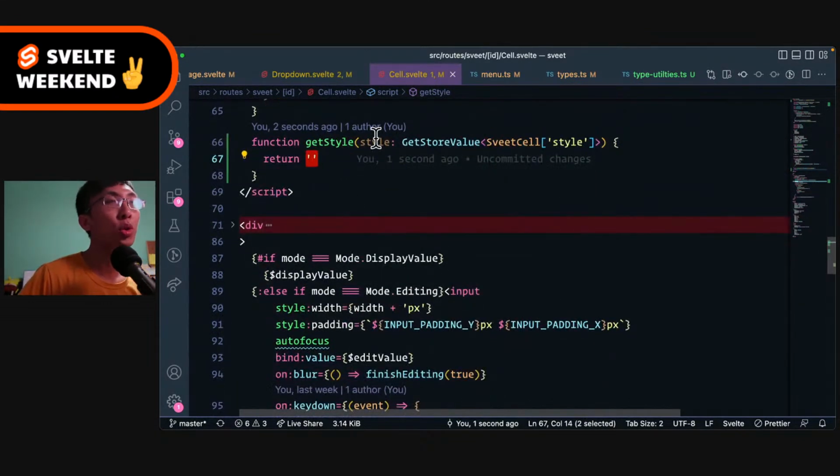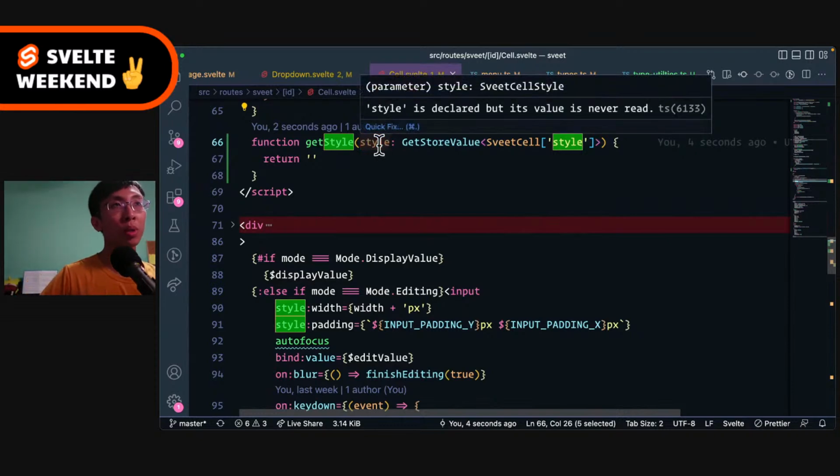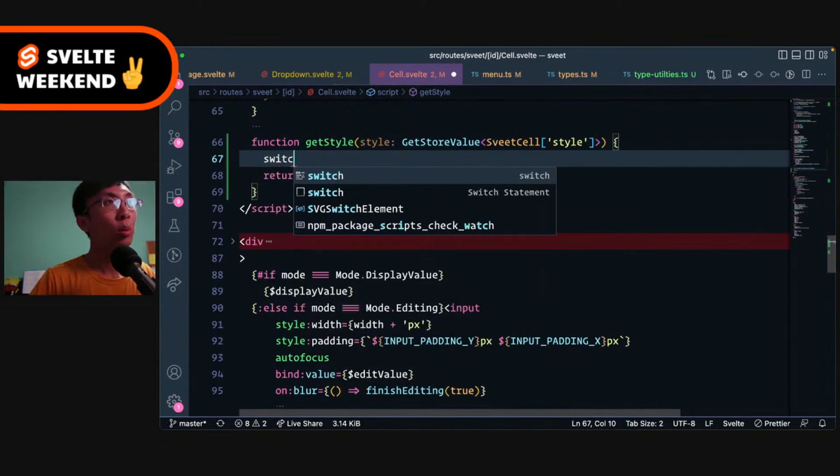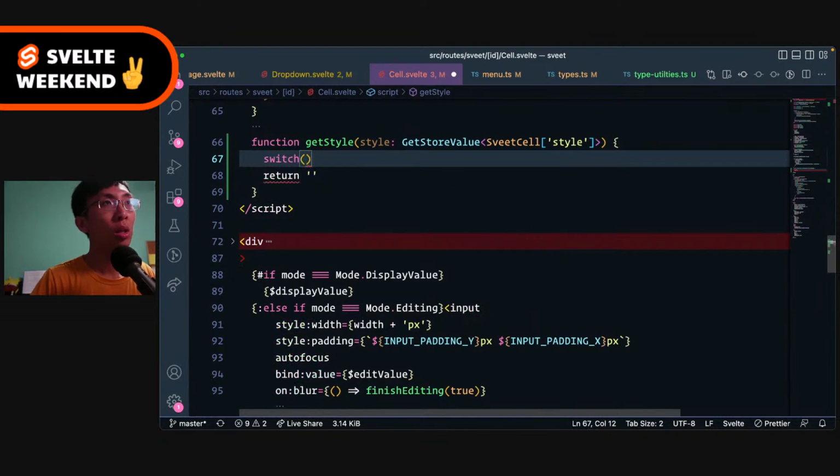We're gonna look through this, which is probably an object. We're gonna look through the keys or figure out what is the value that we can have. I'm gonna look through the keys and then probably build up the CSS string.